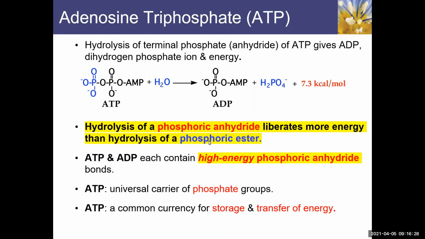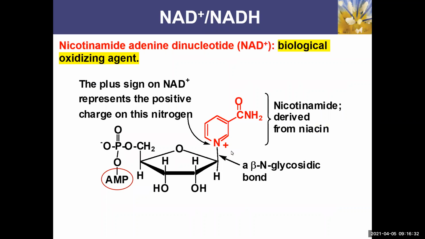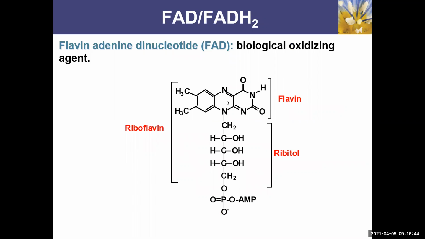And today we'll talk about FAD, which is again a replica of your NAD positive. It is also a natural oxidizing agent like your NAD. So FAD is also a natural or biological oxidizing agent. And again it is a dinucleotide, and again it is a coenzyme like your NAD.